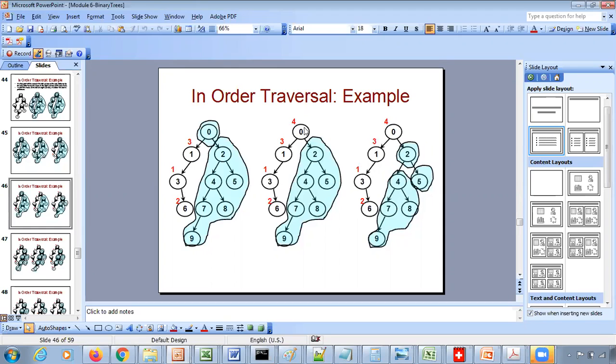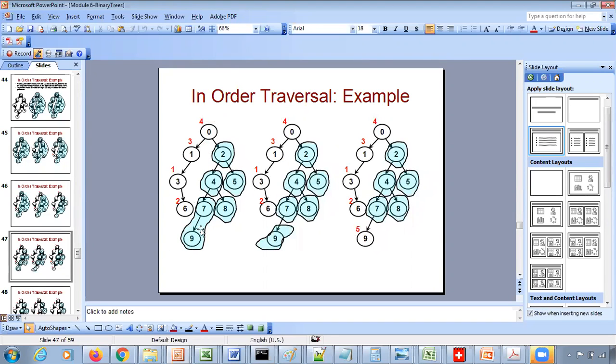So we started with the root, but don't print the root right away. Go to its left subtree and print all the nodes there first. And we have done that, and now come back to the root and print the root node ID. So now go to the right subtree. So node 2 is the root of the right subtree, but we don't print it right away. First print everything in the left subtree of node 2. So these are the nodes in the left subtree of node 2. And 4 is the root of that subtree. Now again, don't print 4 right away.